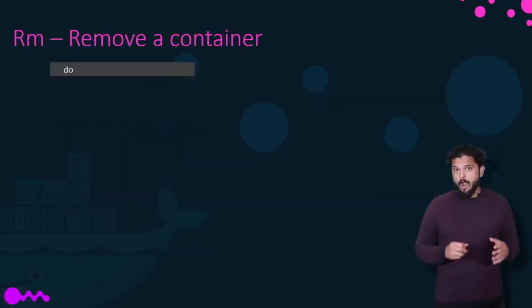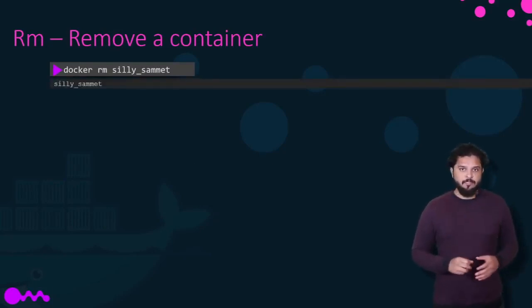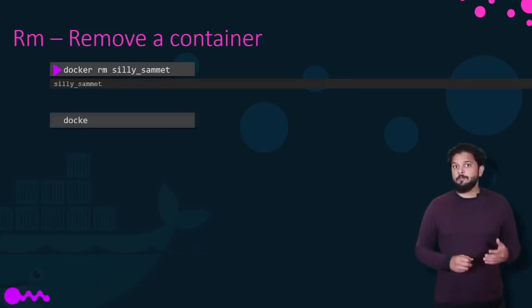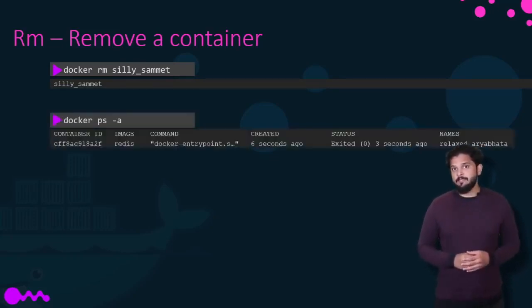Use the docker rm command to remove a stopped or exited container permanently. If it prints the name back, we're good. Run the docker ps command again to verify that it's no longer present. Good, but what about the nginx image that was downloaded at first? We're not using that anymore. So how do we get rid of that image?